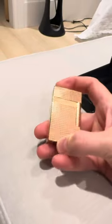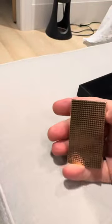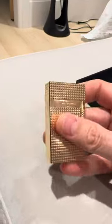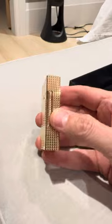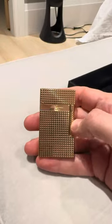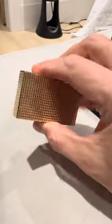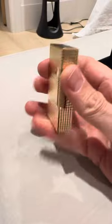This is not a cheap item — I think I paid about $1,400 to $1,500 US dollars for this lighter. It's sort of a once-off thing; I bought it as a birthday gift for myself. It's the kind of thing you do once-off. I have many lighters — I've always wanted one really good lighter — and this is the one I purchased, and I'm loving it, I'm really happy with it.